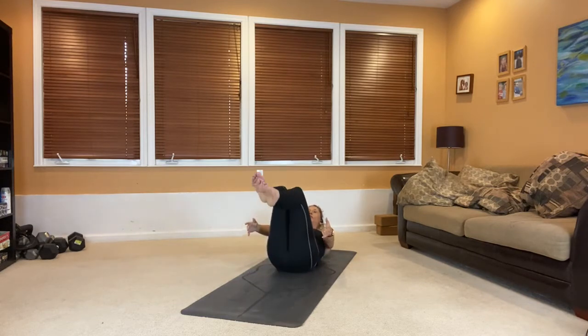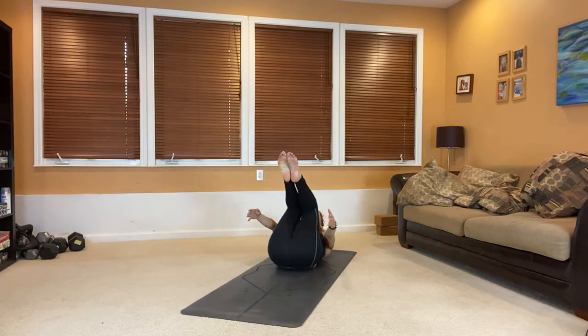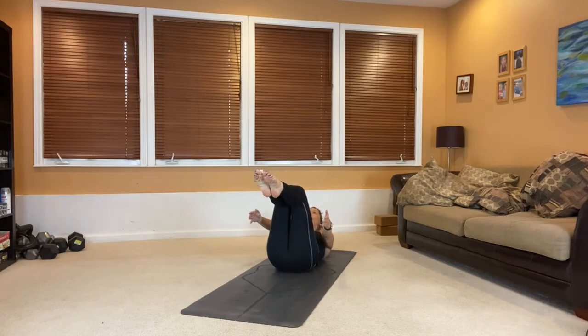This time lift your knees right over your hips. Keep the belly button pulled in. Pull your low abdominals in and up. Legs are engaged, so 90 degrees at your hips, at your knees, at your toes. Resist the temptation to pull those knees in further towards your chest. Keep your fingertips reaching forward. Head and shoulders are still lifted. I know it's starting to talk, and that's okay. Hold it here.